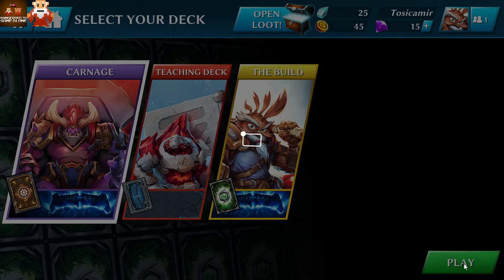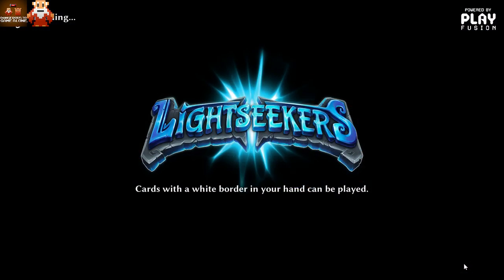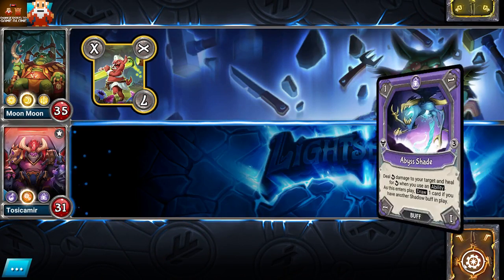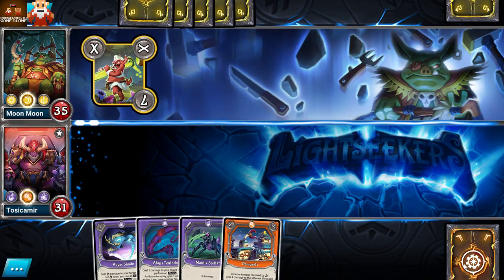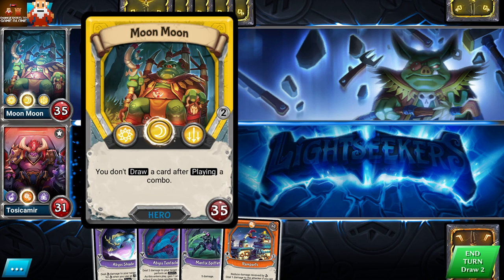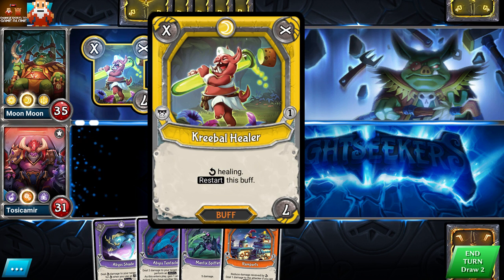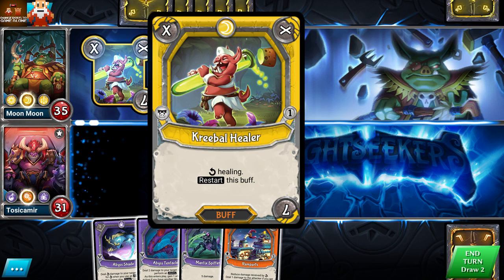All right. Let's try Carnage. God, why does this just, okay, hold on, let's look at it. You don't draw a card after playing a combo, so that's a negative. So he has a negative, but he starts with 35 health instead of 30. Okay, and what does this do? Heal for 7 and restart the buff. So that means I need to get rid of that, like, fast.